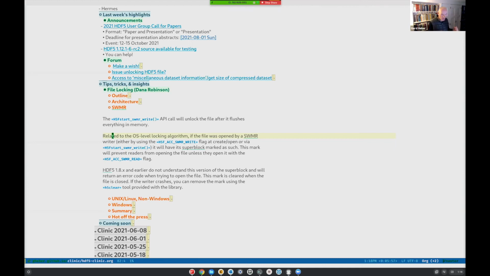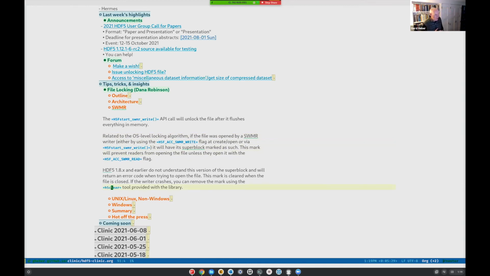It doesn't matter if you open the file read only or read write, this file consistency flag, this particular bit that's set, will signal to the library and say, well, the user better know about this, that there might potentially be something fishy about this file. And then there is an explicit tool that's mentioned down here and sometimes mentioned in the forum.